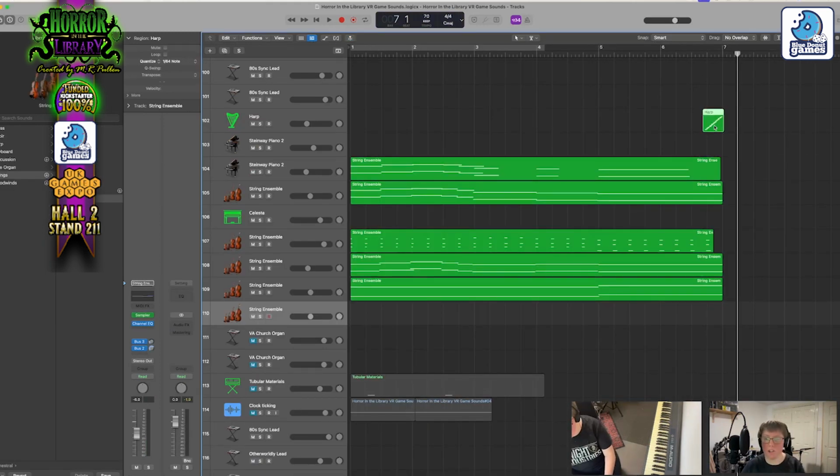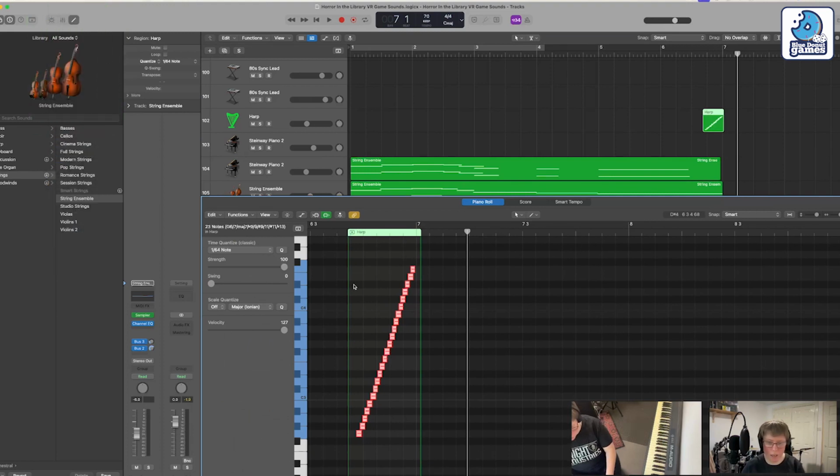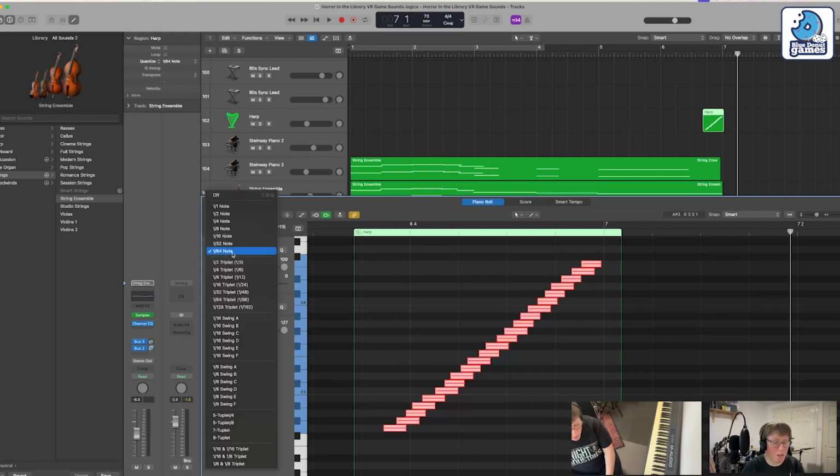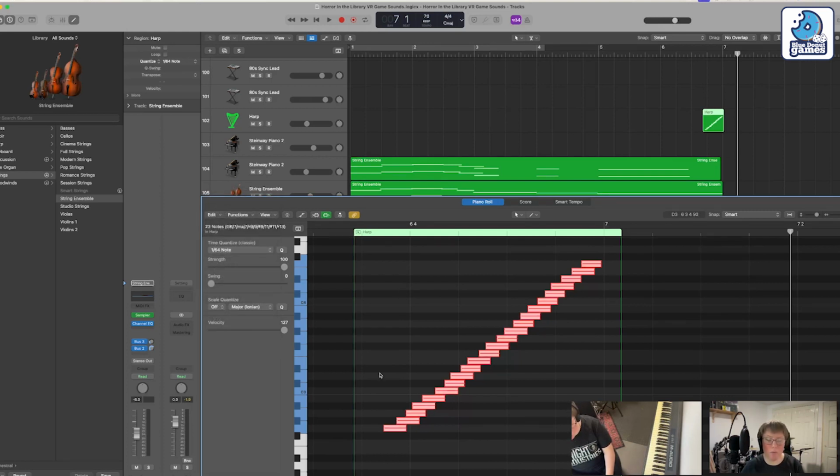So what I also wanted to show you is how you can manually input MIDI data into the piano roll. And you can see all of this was manually inputted, and then you just copy and paste all of this. Because the quantize only goes up to 1/64, it won't quantize it to the nearest subdivision. That's what this is. This is all a subdivision. It's not on the line, but it's like all the in-between.